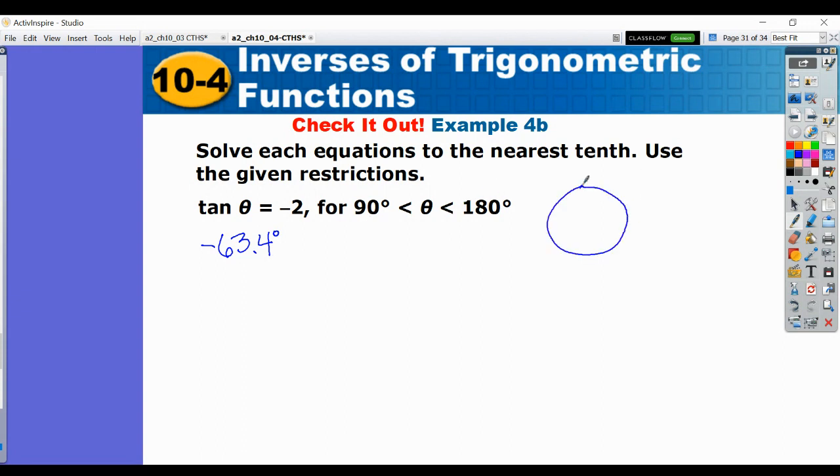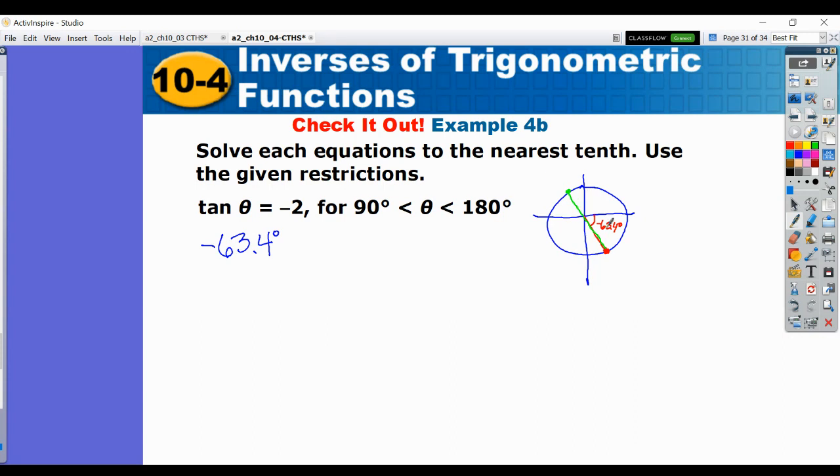However, the second question, if I type it in, that is not between 90 and 180. So I'm going to draw it out again. Just a really quick sketch can help a lot with these problems. I know that the answer that I got was negative 63.4, so I'm going to draw that negative 63.4 degree angle. And this time I have tangent, right? So tangent is when I divide the two. And when you divide the two, your other tangent one is always going to be directly opposite in the circle. So the good thing about tangents is they're always straight across from each other. Because if I divide these two coordinates, one's positive, one's negative, these are going to be the same coordinates, negative and positive. So you get the same answer.